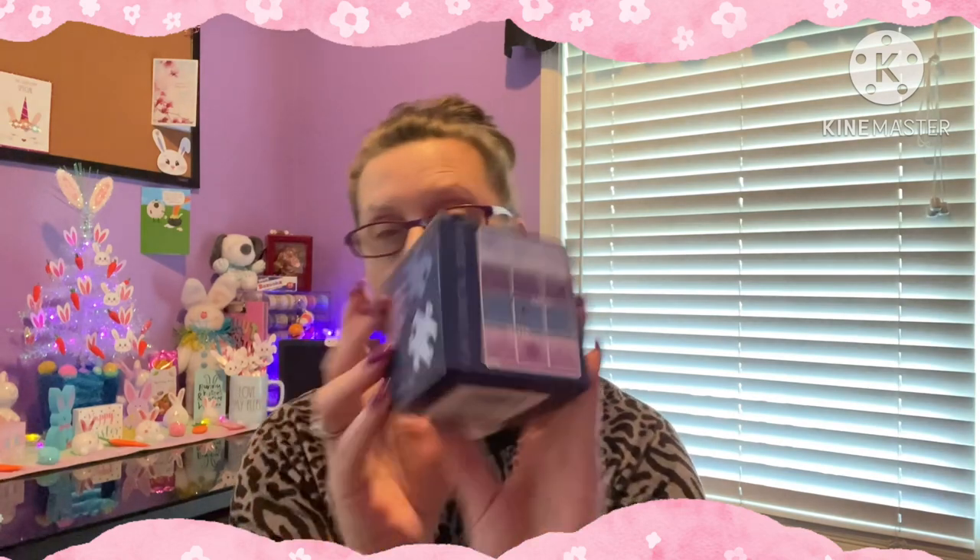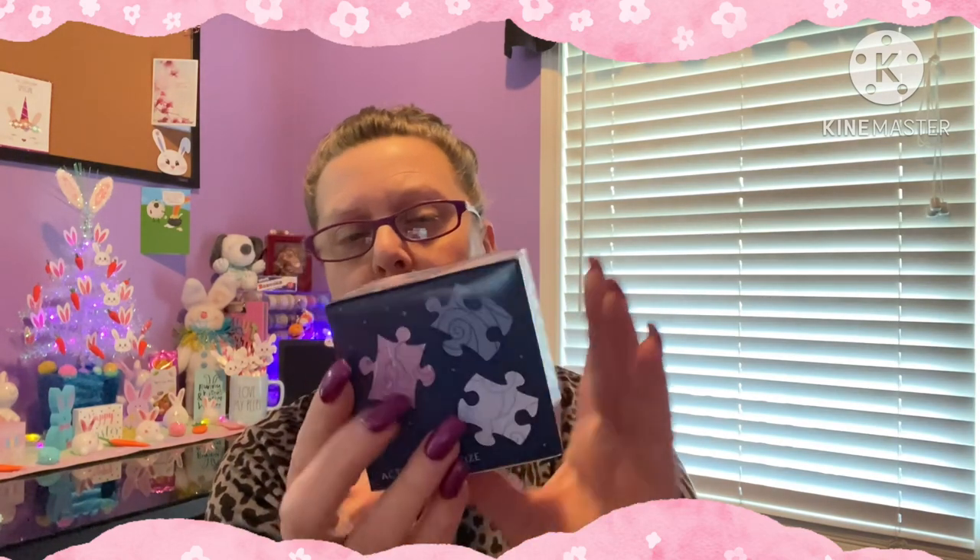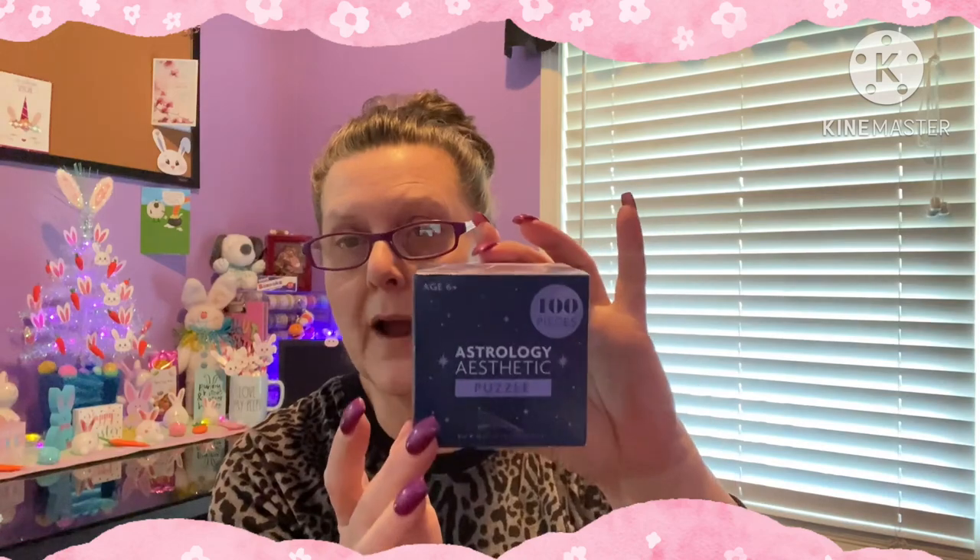Also in toys, they had these puzzles about astrology - this one has a hundred different pieces. That's what the actual puzzle looks like. What I thought was so cool was it's super compact and perfect for an Easter basket or a Mother's Day basket. They had two of them - this one's a hundred pieces as well. I can only imagine those being pretty hard, but I thought that was a great find.